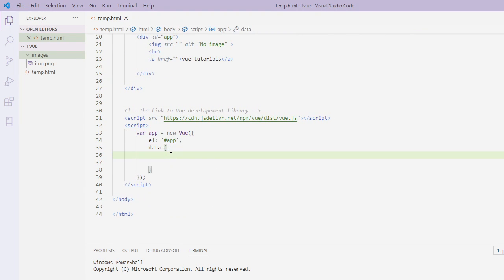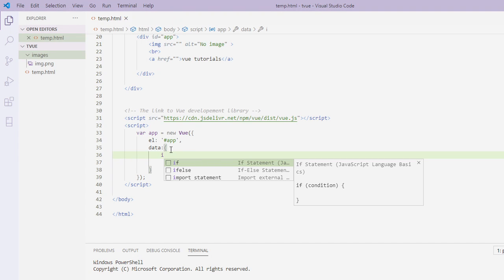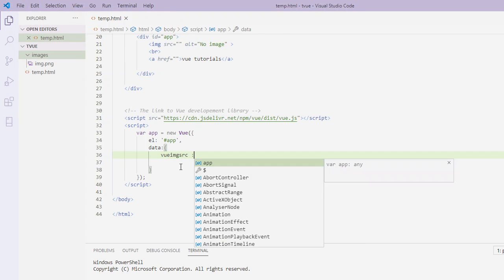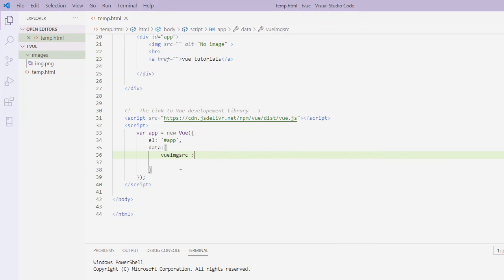So I'm going to create two data properties. One, I'm going to call Vue image source. Any name, it doesn't have to be that. And note we are using colon. These are common mistakes that people who are new to Vue usually make.